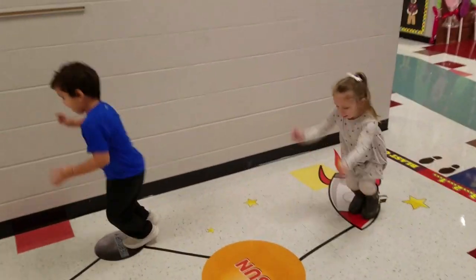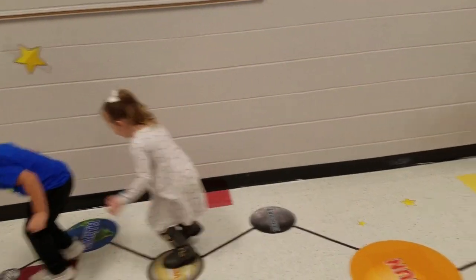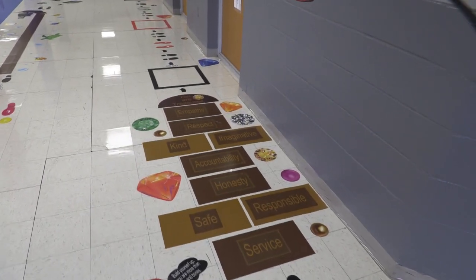If you have a student who attends school at one of our elementary buildings or Truman Kindergarten or pre-kindergarten, they may have recently come home talking about a new and exciting thing they have gotten to do at school that involves jumping and other fun movements and exercises. This new thing is called a sensory path.